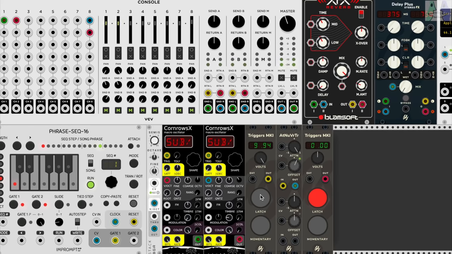So there's a small amount of delay on the synth voice. And now I press the latch button, and now the mix will go up to 10. Off. On. Off. On. And again, I can automate that by using the second gate, or it could be an LFO, or it could be whatever you want to use. So now I'm automating effects on and off in a mix.